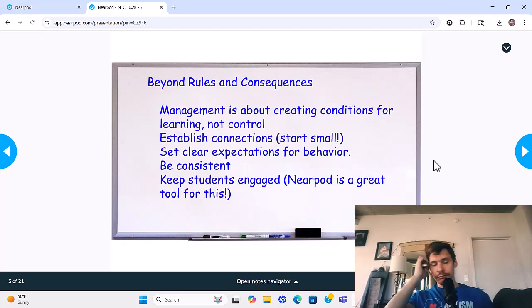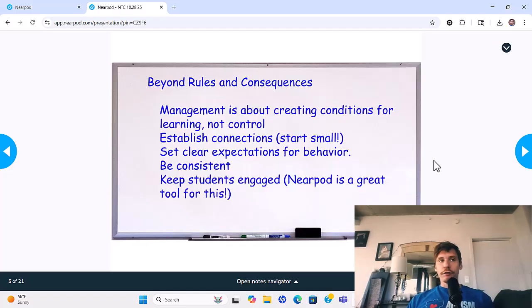And then finally, and I think most importantly, keep students engaged. If students are engaged in learning, then they're really not going to have the opportunity to engage in challenging behavior. Most of the time, I would say the vast majority of the time, when there are behavioral challenges, it's usually because the procedures or routines are not clear and students don't know what to do, or they are not engaged in whatever learning activity is given to them. And with the disengagement comes acting out.